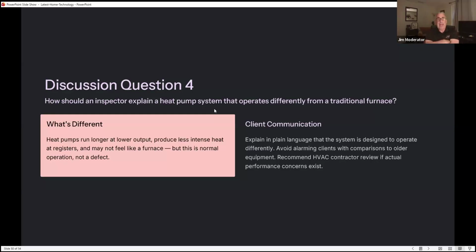No, we heat with oil. We have oil in our registers. I looked at the client and I said, if that's what you would like to believe, that is fine. The agent looked at me and said, why would you let them believe that? And I said, because I'm going to write in the report that this is what the client believed, but the inspector told them 4 times that there was water in those systems. So I'm not there to argue with you. I'm not there to make you feel bad. I'm trying to communicate it in a very simple and basic way. But if it's not going to sink in, it's not going to sink in.